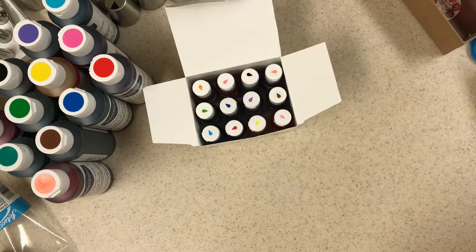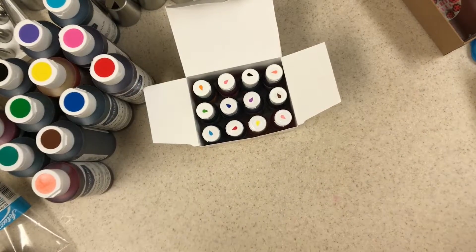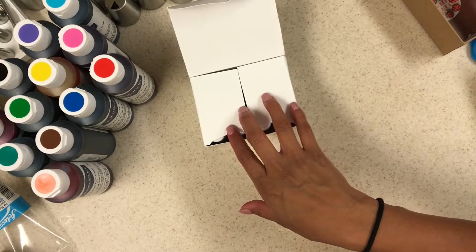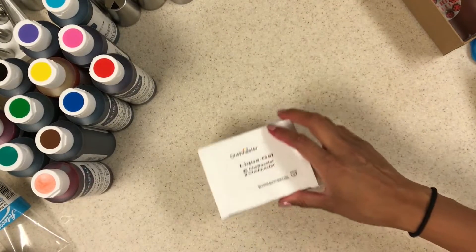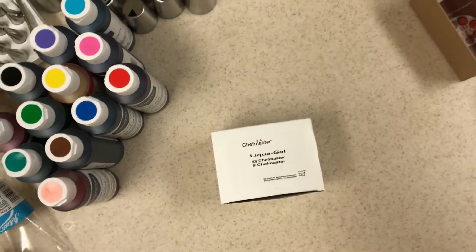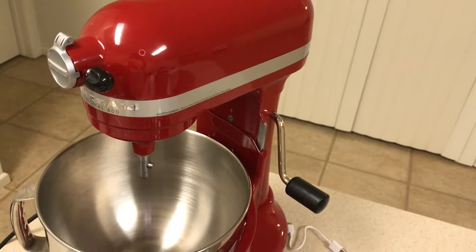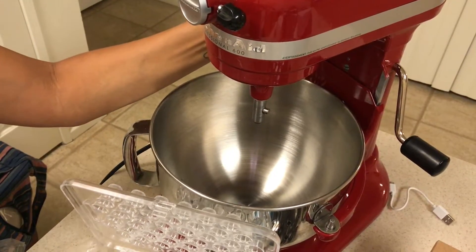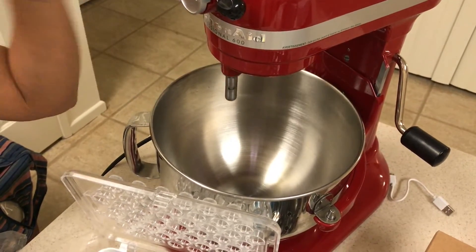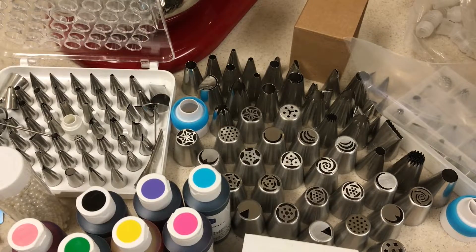I think that's pretty much it when it comes to my equipment. Oh, and my mixer — working at bakeries you work with different mixers and I just love the Globe. It's big, it's quiet, it's amazing. I obviously don't have one here, but one day I will get one. I think they're like two grand. For now, let me show you — I bought the KitchenAid 8-quart, which is really pretty and big. The only thing about KitchenAids is they're so noisy — I just hate how noisy they are. When I make buttercreams I'm going to have to do a voiceover. That's pretty much all my holy grail tools.